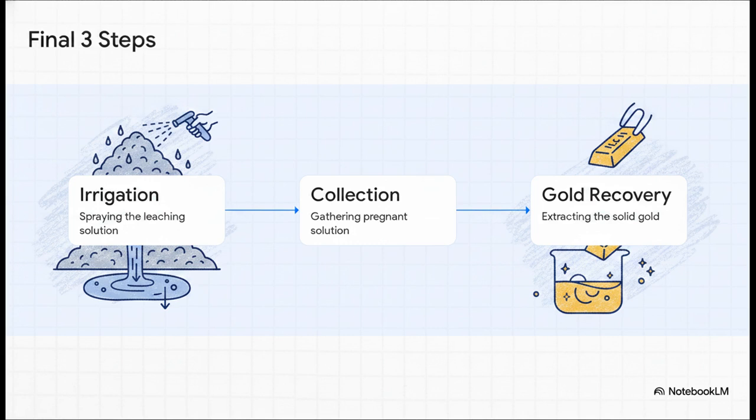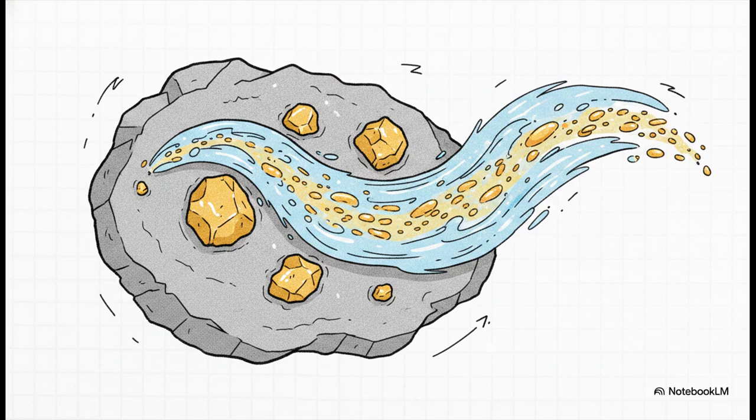And finally, Step 6 is the actual gold recovery from that collected liquid. But let's zoom in on Step 4 for a second, because honestly, this is where the actual chemical magic happens. As that sprayed solution permeates downward through a 10-meter mountain of rock, it's not aggressively washing dirt away. No, it's a slow, highly deliberate chemical reaction. The core reaction is that the solid gold, Au, forms soluble complexes with the cyanide in the solution. Basically, the gold dissolves right into the liquid.